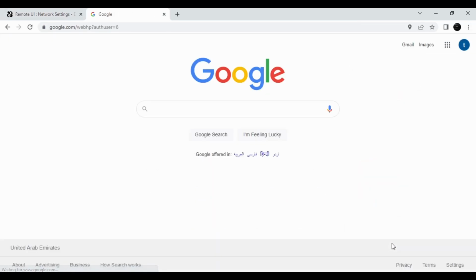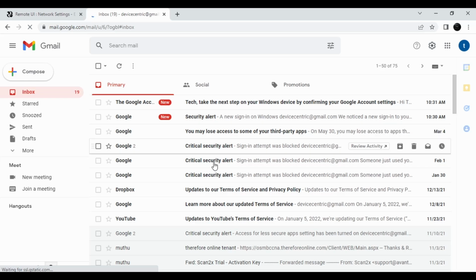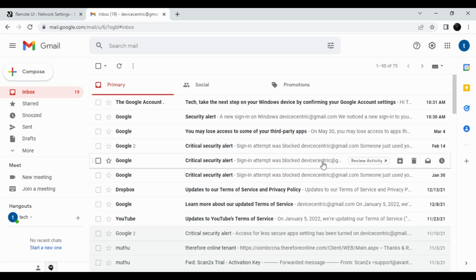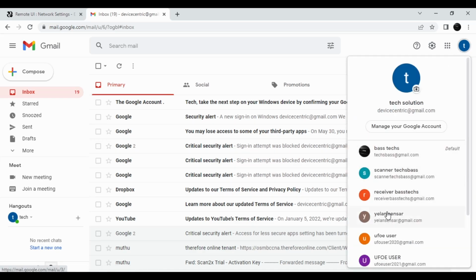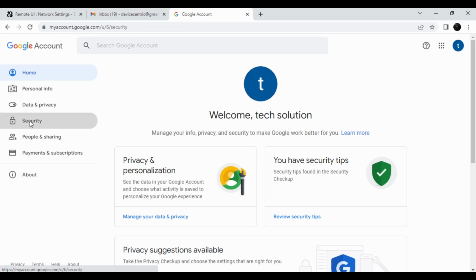I have it logged in, so I can check. I could see this email is active. Again I could see the critical security alert, because when my device is trying to scan to email, it's blocking. So the email has reached the account, but the account is not relaying the email. What we should do in this case is relax the security settings. In order to do that, click here on account, go to account settings and navigate to the security tab.